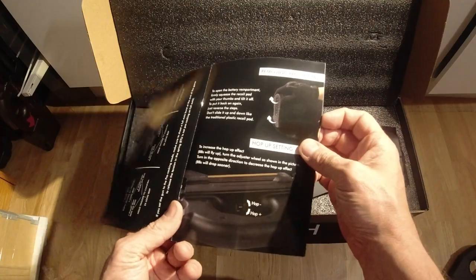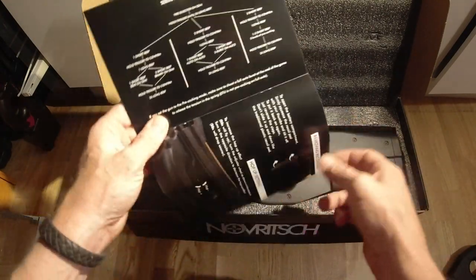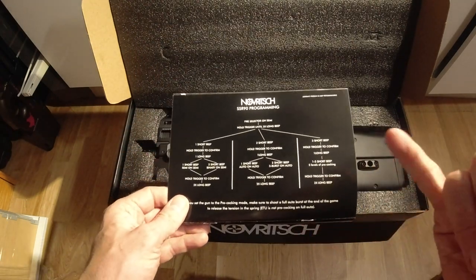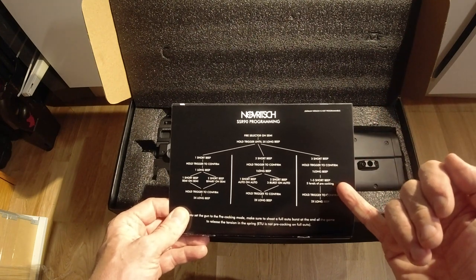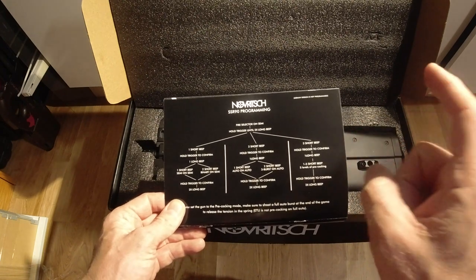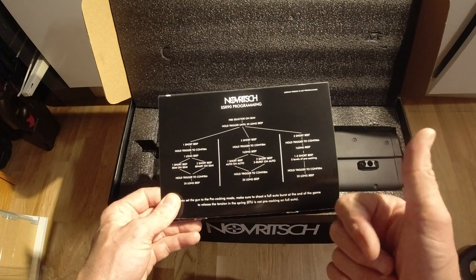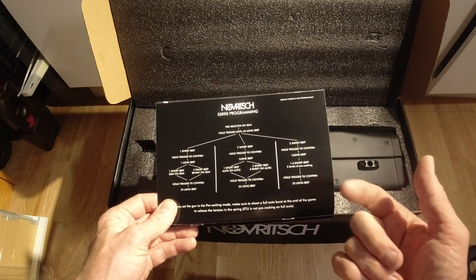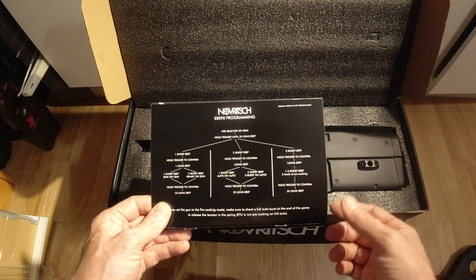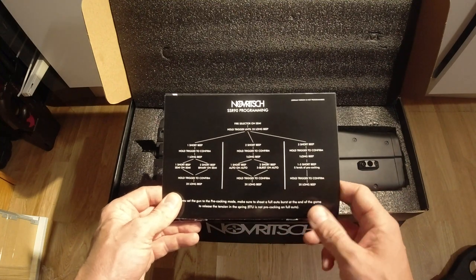The P90 comes with a MOSFET, trigger MOSFET, which is programmable, and that's very good in Sweden, or at least in the arena I play at, I should say. I use pre-cocking. So I have semi and auto on my gun. I'm not allowed to use auto, but you need to have auto on the precock to release the precock when you're out gaming. So this is a very simple programming step.